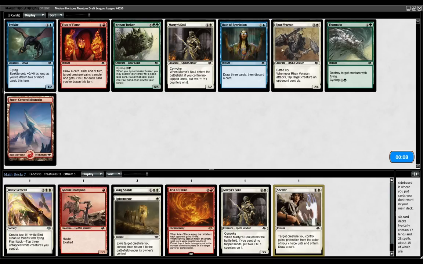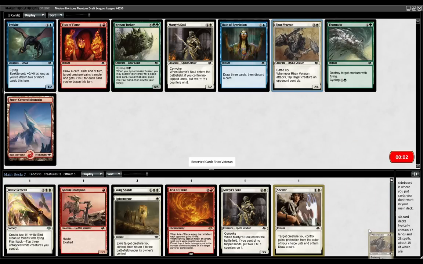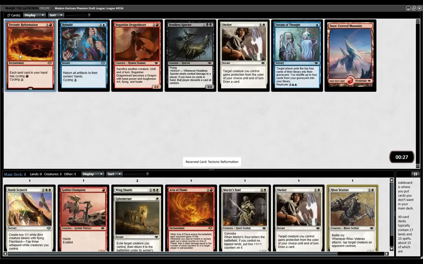Do I want Martyr Soul? Rock's Veteran is not bad, especially again with tokens. Or just using its ability, those kinds of guys are usually good. Hey, we wield our rare. I kind of like wielding this rare, actually. I feel like our deck is one that kind of wants to find some key cards, and this could help with that.